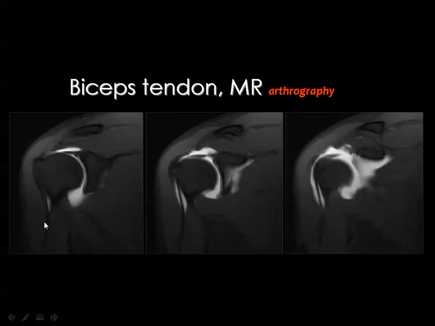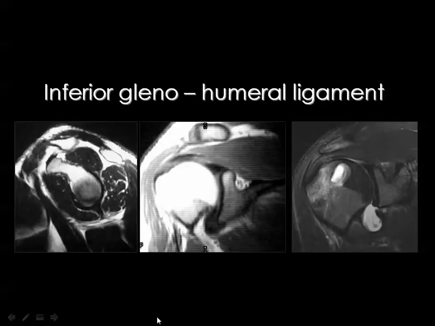And you know that this tendon will cross inferior to the supraspinatus tendon, which is this one, inserting into the greater tuberosity. Then if you look carefully here, you see this triangle is the superior labrum, and here you will see the inferior labrum. But the inferior labrum in many cases is not a triangle, because this does not represent the inferior labrum alone. It represents also the inferior glenohumeral ligament.